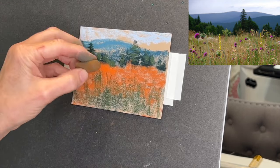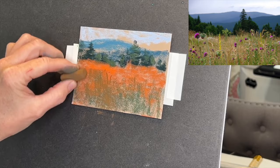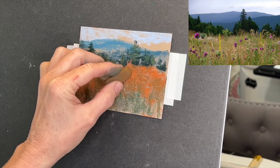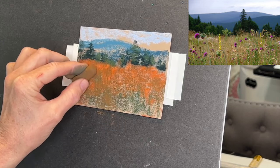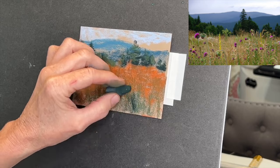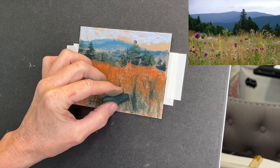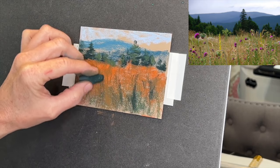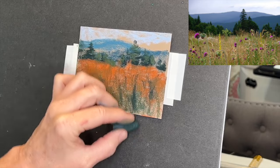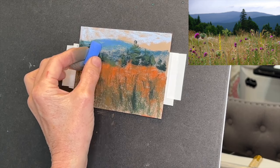That's a color I never use - that kind of brownish orange - and I thought it would be fun to lay it down in a little bit of the foreground. With those background trees I've already painted, I put down the dark first. Do you see how there's a little bit of lighter green on the trees? That's the beautiful aspect of layering - I often put down a dark first because it provides a background for a lighter color to create color interest and contrast.